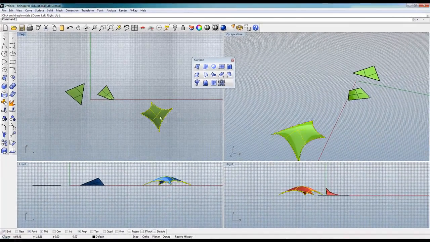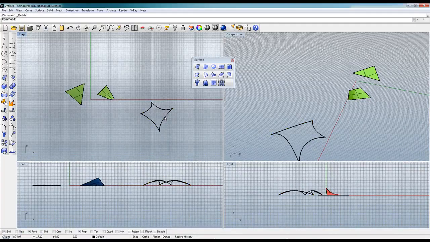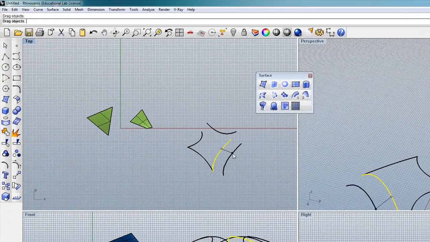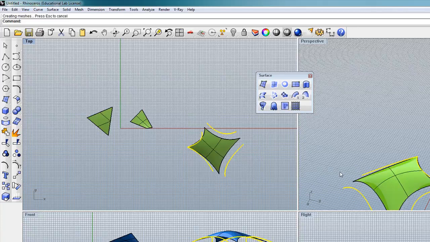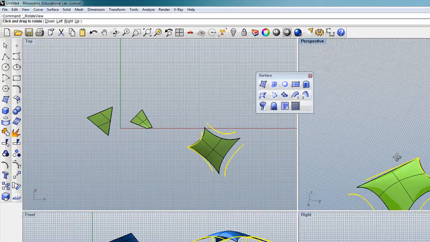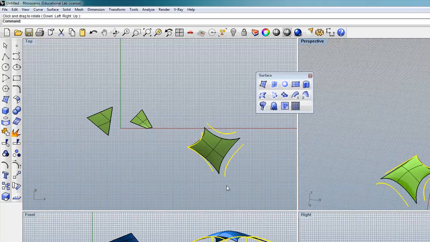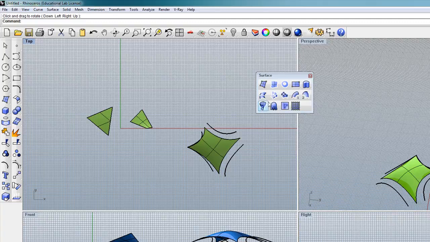The next step is to look at the other options. For example, maybe we could drag 2 of them away a little bit from each other and see if we can still generate a surface. Yeah, it looks like it's still working. It can generate a surface even if the curved lines are not connected. So that's this tool, and just keep in mind you have to have at least 2 curves and no more than 4, and they should be single curves, not a polyline.